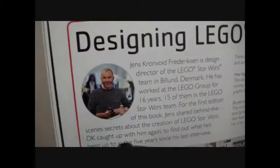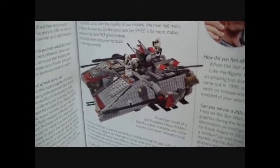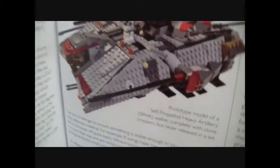So here's designing LEGO Star Wars. I'm going to show you the images, but they're basically just talking about how they make their sets. So something I'm very, very pleased with is that I just released a video a few days ago that I made 1 or 2 months ago about this set, and they even made it, but they never released it for some reason.